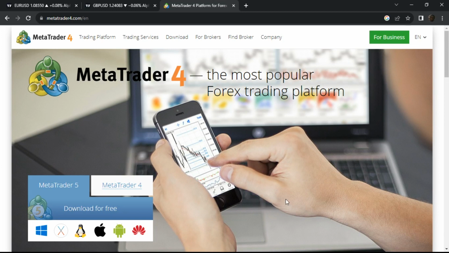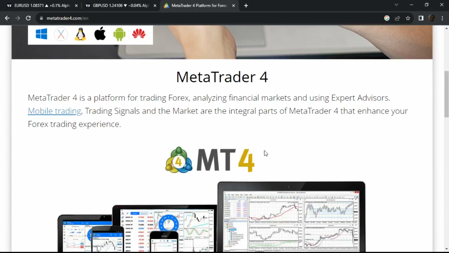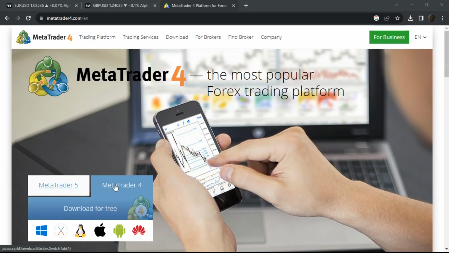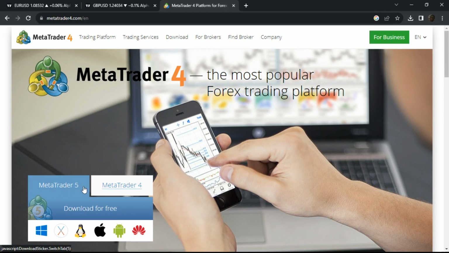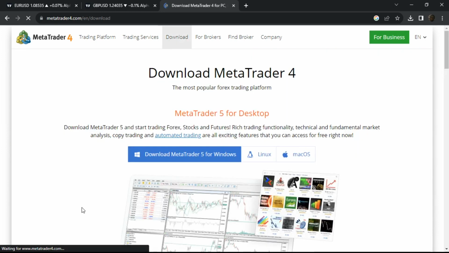Here's a quick video to demonstrate how you can use the Metatrader 4 and Metatrader 5 applications. When you come into this website, all you see is download for free Metatrader 4 application. This is where I'm going to select Metatrader 4. This is selected Metatrader 4. This is Metatrader 5, whichever one I want to download. They have the same workings, but just a slightly different interface to the Metatrader 5. It's just like an upgraded version of Metatrader 4.